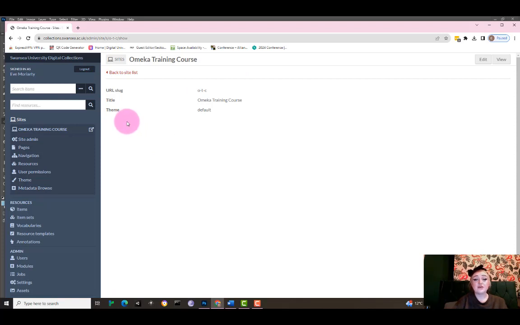It's basically, you can use it to change your URL and your theme, but that is probably something the team will do rather than you, so don't worry about it too much. First thing we're going to look at in this getting started package is the pages.